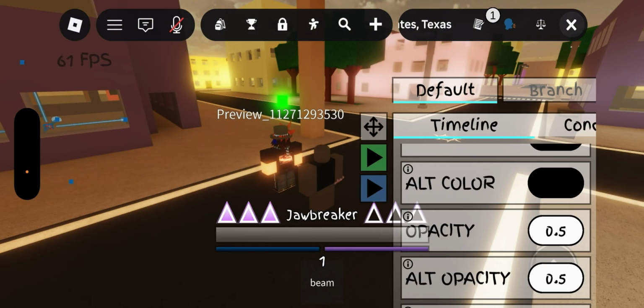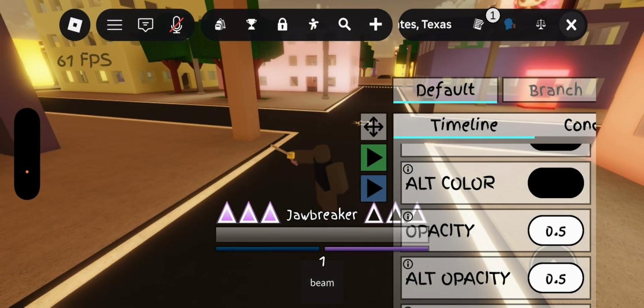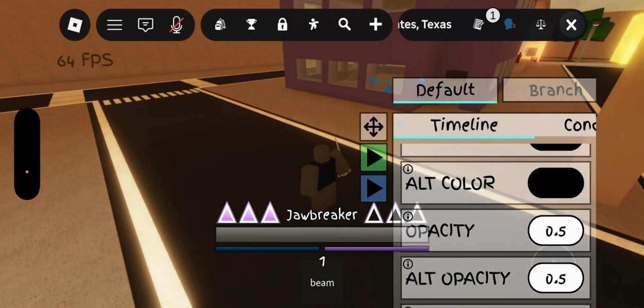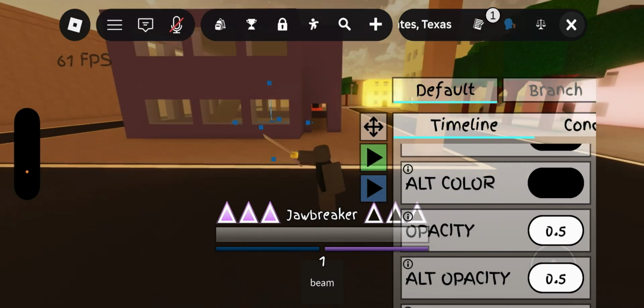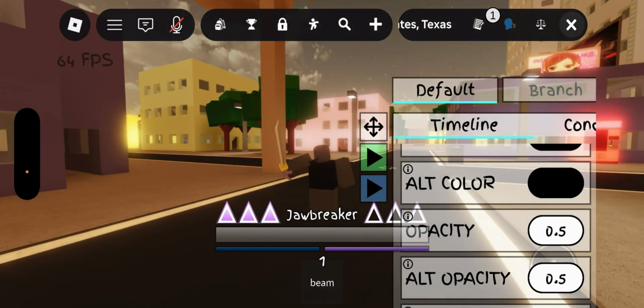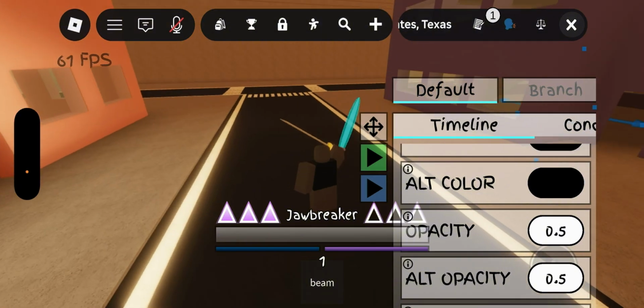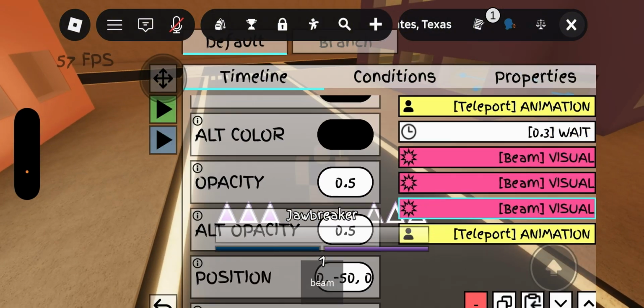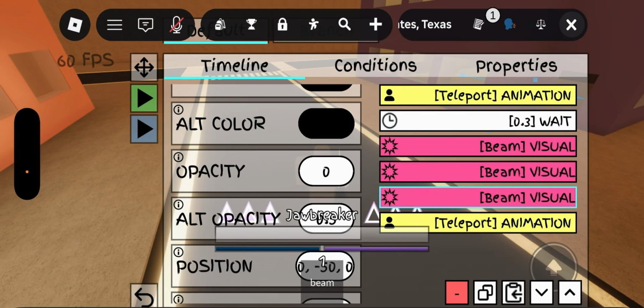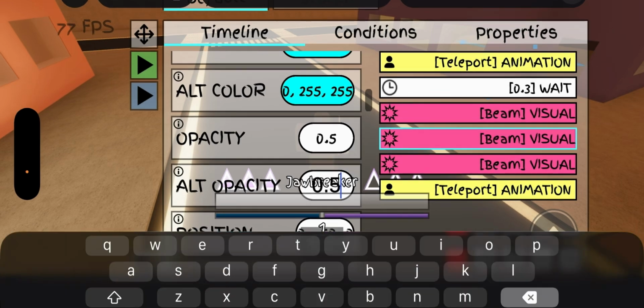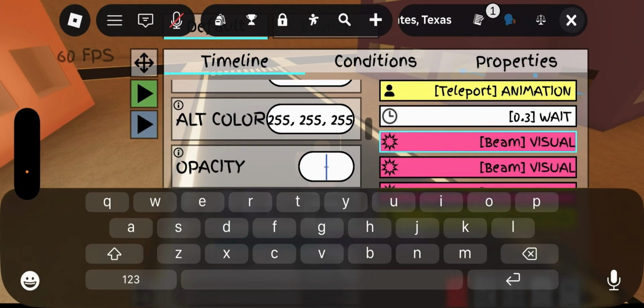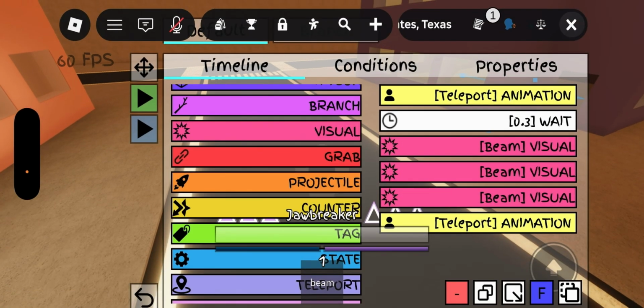I'll show y'all how that looks. If you want to have a transparent beam, you can. No one's really stopping you. Personally, I use 0 transparency, since it works the best for me.